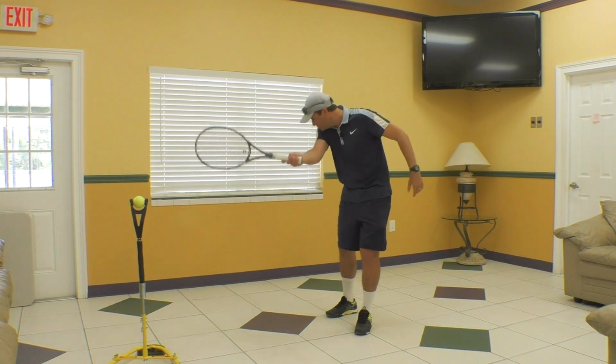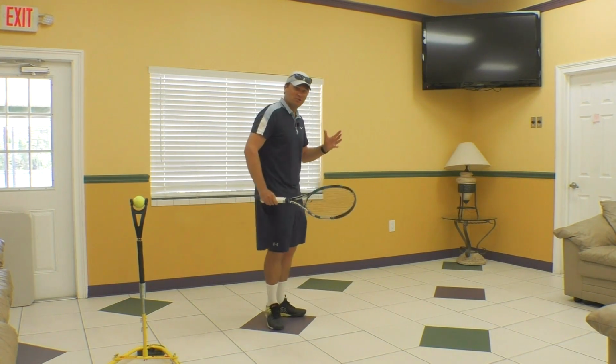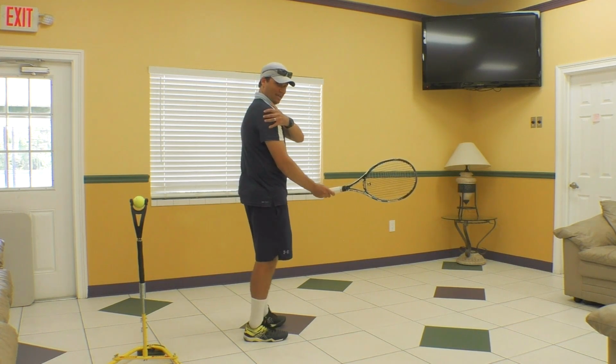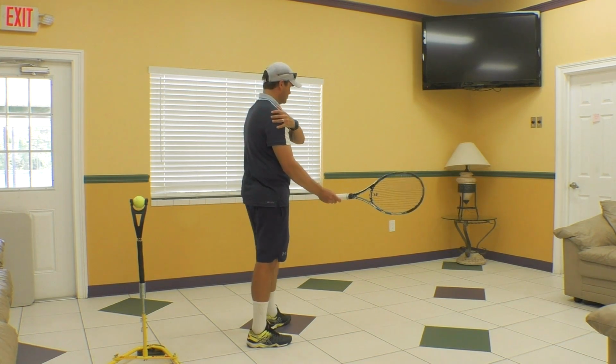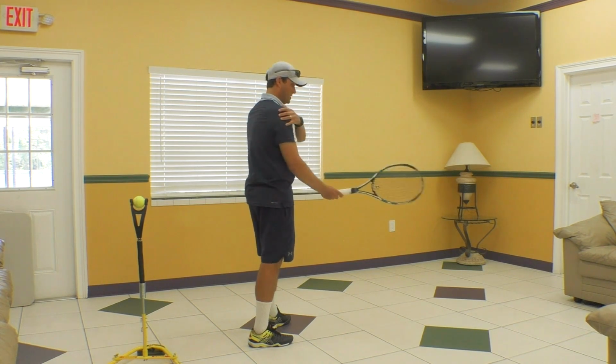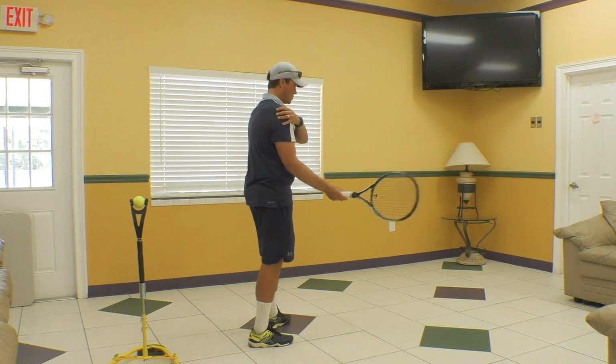And some players will actually bring the chin down to the shoulder, which is something you definitely don't want to do. But to start off with, what I want you to do is start on your forehand. Place your hand on your shoulder like this. So I've got my left hand on the shoulder. Rotate the shoulders or the racket around the body here. We call it more of a horizontal swing. Feel how the shoulder is working.